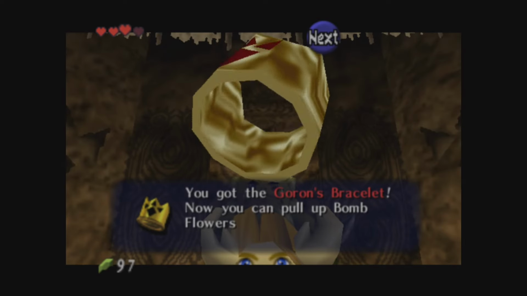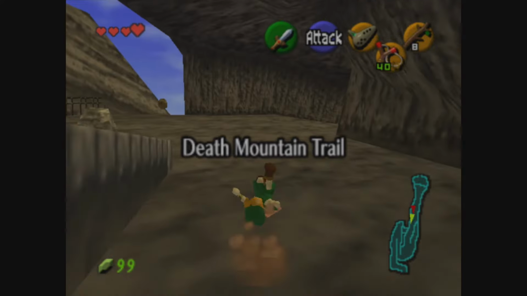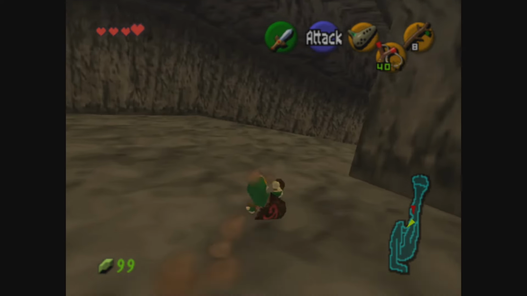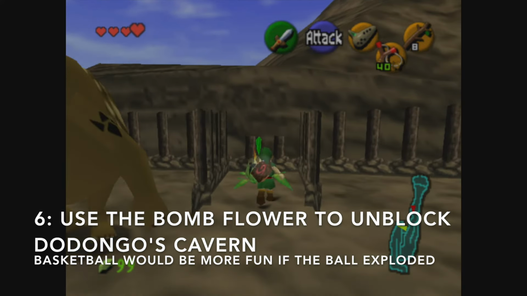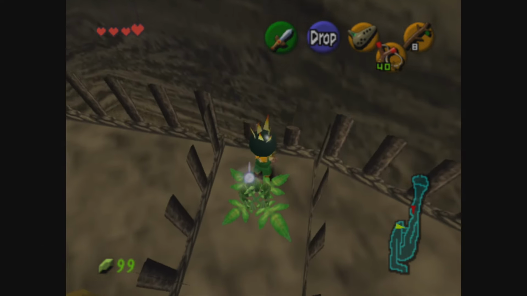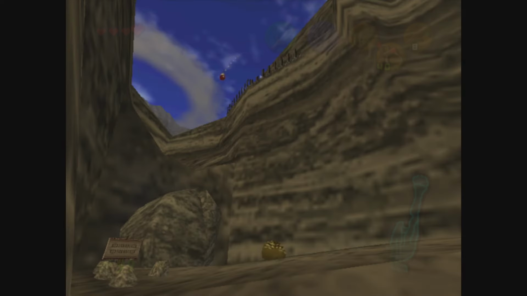With all that dancing done, you get the Goron's Bracelet, and now you can pick up bomb flowers. It's great. With your newfound Goron Bracelet, you can play a little bit of bomb skiball. It's a very fun activity. You just grab this bomb, and you go for the hole. No, you throw it. There, much better. Kablamo.